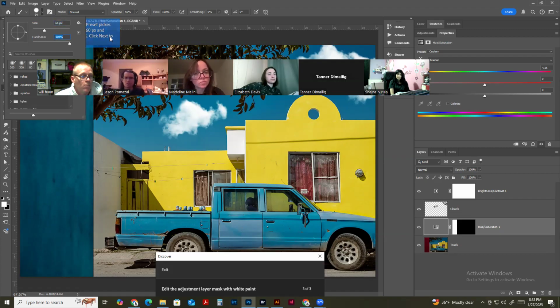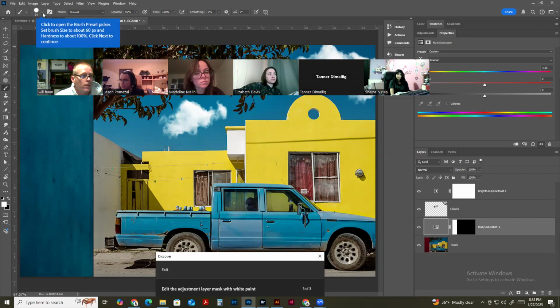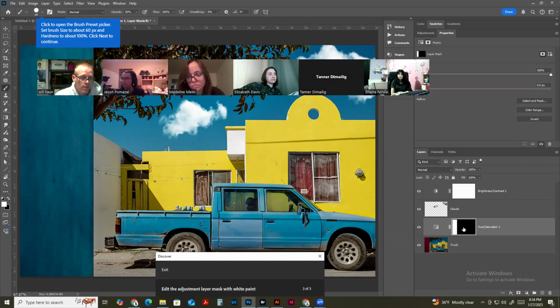That's what they're asking for, but let me give you a little bit of advice when it comes to brushes. Right now, I've got the brush, I've got everything set, but I've got the little Ghostbuster symbol, the little slash. It's saying you can't do that. It's because I'm painting on the adjustment. It won't let you do that. You need to be on the mask. So click on the mask, make sure you're on the mask, and then your brush is revealed. All right, my tip.